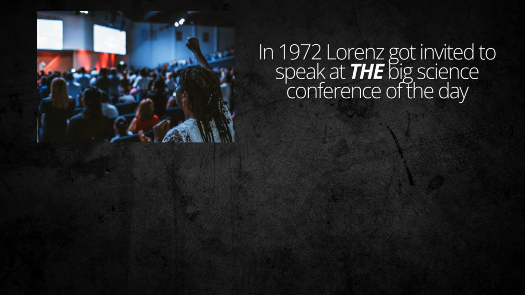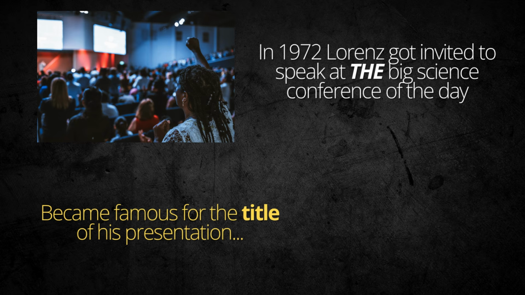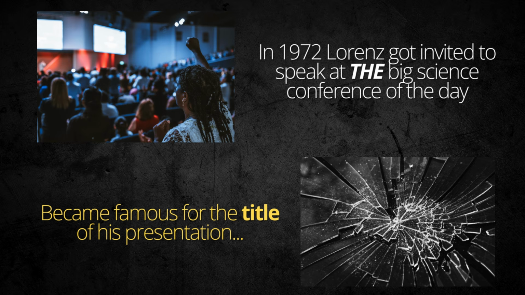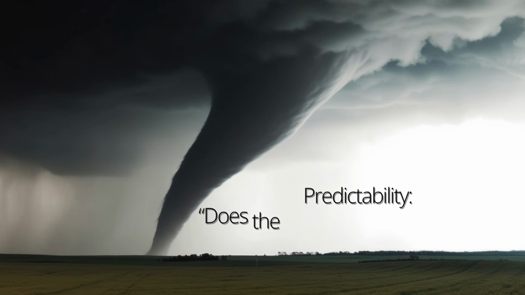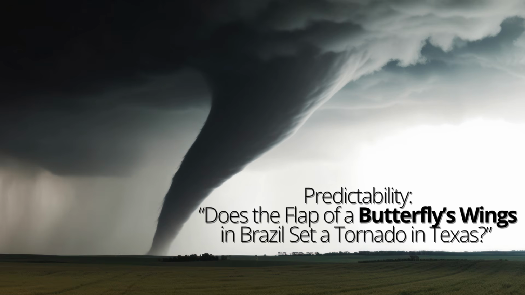So as Lorenz was getting his presentation together, he wanted to use a metaphor to explain how that tiny difference in input created a massively different output. Although he developed an entire branch of mathematics, called chaos theory, which is used all over the place by a bunch of different people, the most famous piece of it came from the title of his presentation at the AAAS, which was Predictability: Does the flap of a butterfly's wings in Brazil set a tornado in Texas? This is what we call today the butterfly effect. How a small cause can lead to a large, unpredictable outcome and consequence.